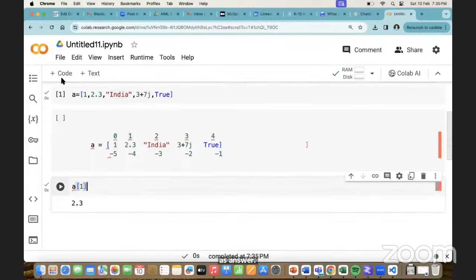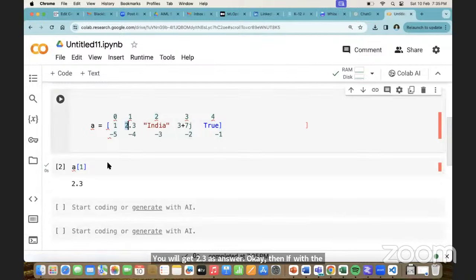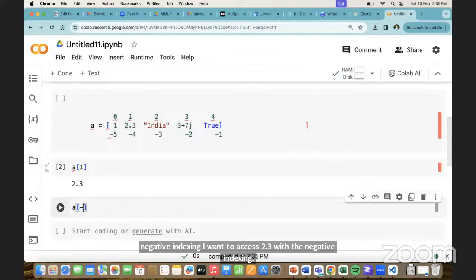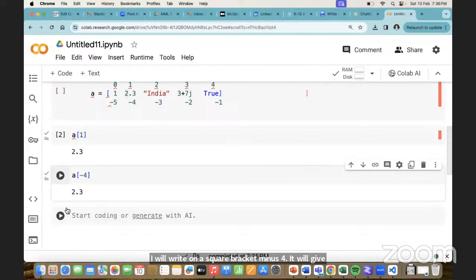Then if I want to access 2.3 with negative indexing, I will write A square bracket -4. It gives the same answer, with both positive indexing and negative indexing. Is this clear? Up to this, it is clear.